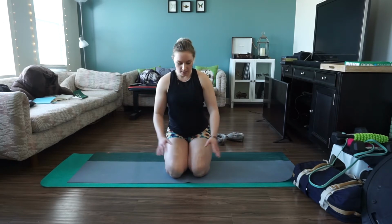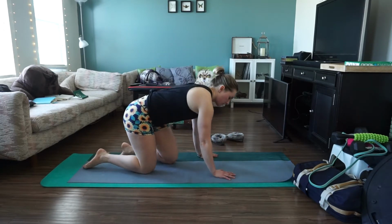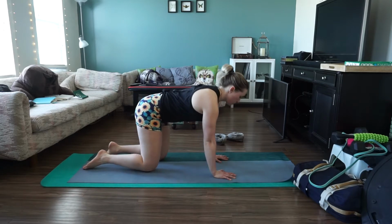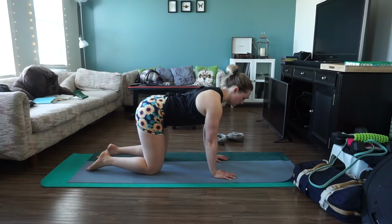So we're gonna start off in our tabletop position. You're gonna stack your wrists under your shoulders, knees under hips. Really thinking about lengthening through our spine, so we're relaxing our shoulders down away from our ears. We're zipping up our belly button towards our spine so that we can create a nice strong base for ourselves through the back body. We're going to come into some bird dogs here.